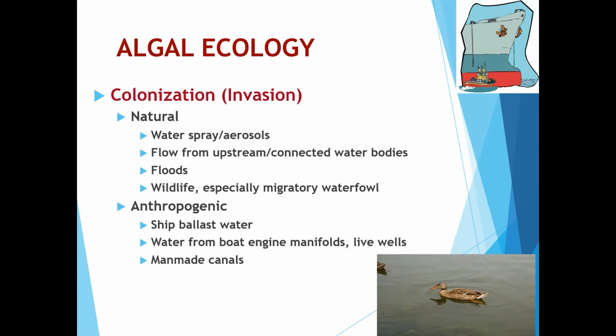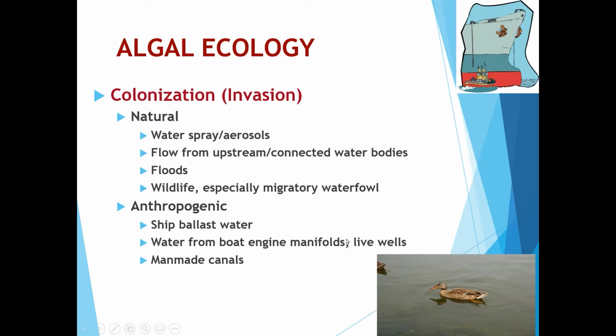Amazingly, there's a lot of stuff in spray and water aerosols up in the air. I'm always amazed when you do long-term collecting, almost like a spat sampler in the water. There's quite a bit of algal cells hanging up in the water column that get moved around during large storms, or it's anthropogenic, right? Ship ballast water, that's the one we all think about. Canals, Welland Canal, should I say more, or something like live wells and engine manifolds.